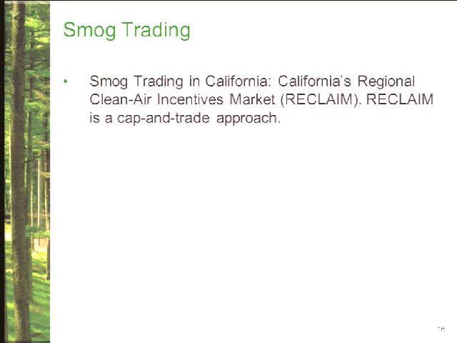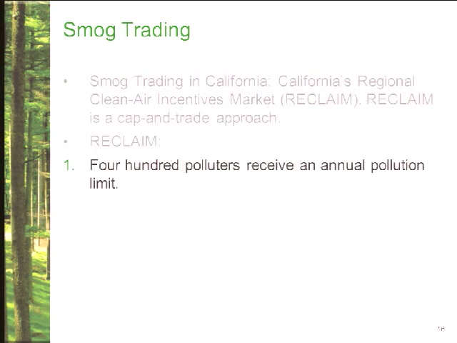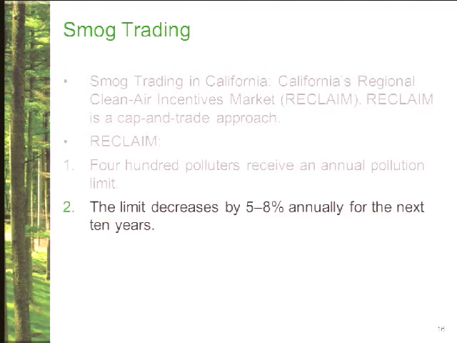But in addition to that, that limit over a 10-year period of time was specified to be reduced by a fixed percentage. So in terms of planning, each of those 400 polluters can start to adapt because next year it's going to be a 5% decrease in that limit, the following year it may be 7, 8, 9, and that allows them to adjust and plan for what the new standards or limits will be. In addition, they set up a market for trading those rights or permits for pollution. And as we saw when we set up that market, the market itself can create the incentives for the low-cost polluters to end up selling their rights and for the high-cost polluters to buy those rights.